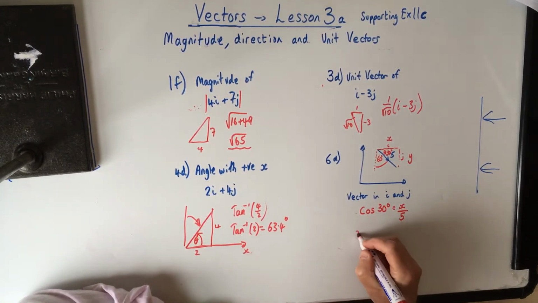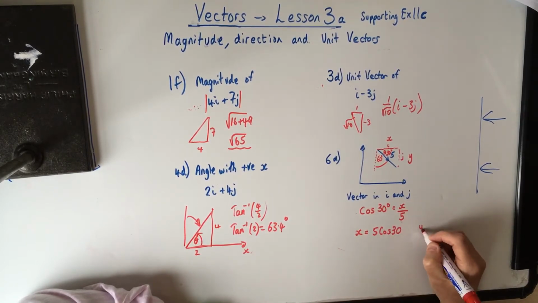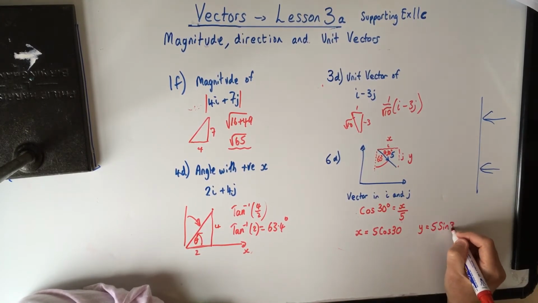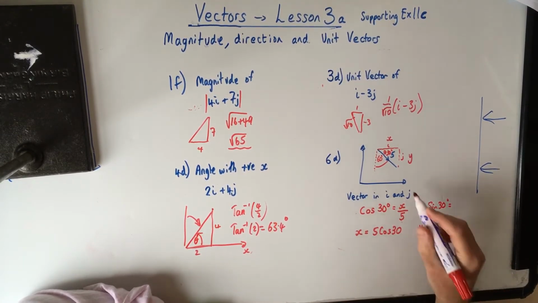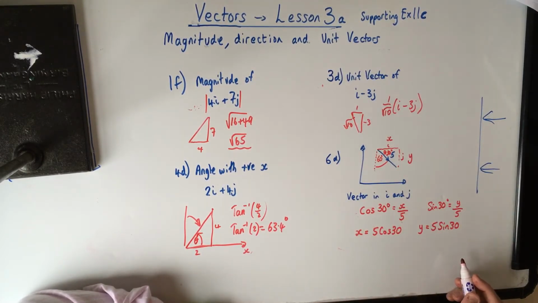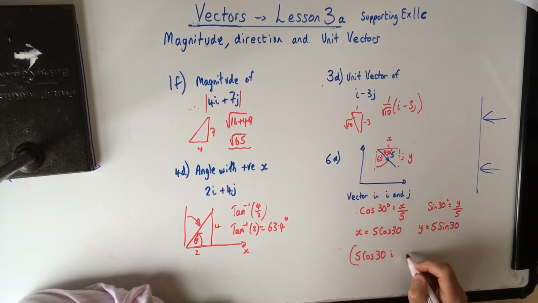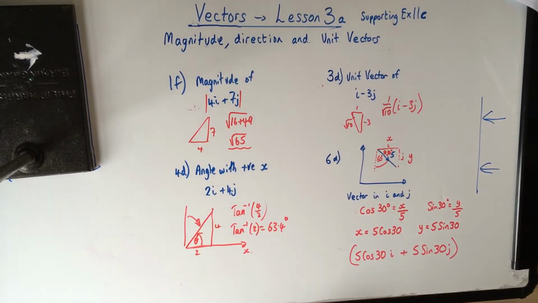So x over 5, so from our lesson last, you can see 5 cos 30, and y there is going to be, although it's going down, it doesn't matter, it's 5 sine 30, because sine is opposite. Sine of 30 degrees is opposite, which is y over 5. So in i and j, quite simply, we've got 5 cos 30 i plus 5 sine 30 j. I've not looked at the answers in the back of the book, but they may have worked out what 5 cos 30 and 5 sine 30 is.